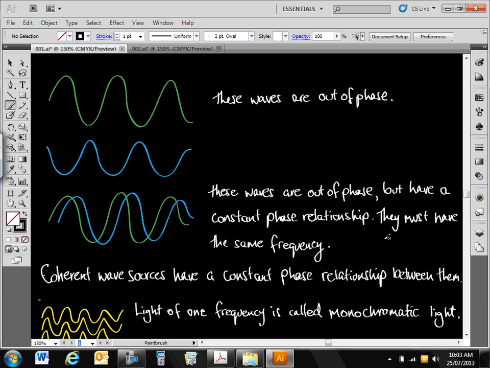So these two waves here have a constant phase relationship. We would see interference occurring here, whether it be constructive or destructive. This situation here, where two waves occupy the same space at the same time, doesn't really exist, because what we would see is a change in these two waves as a result. What would happen? Yes, we're likely to see some constructive interference here, and so the wave's amplitude would increase.